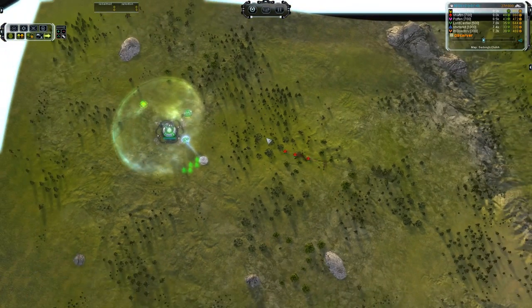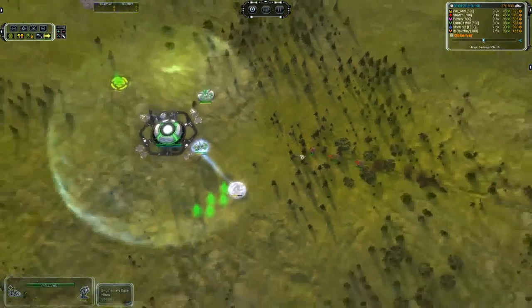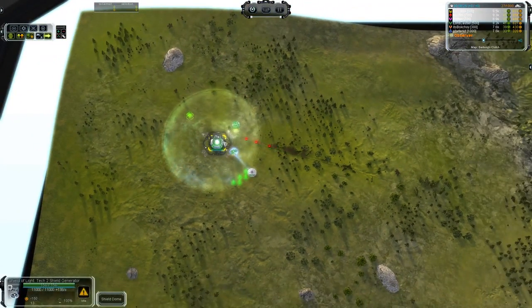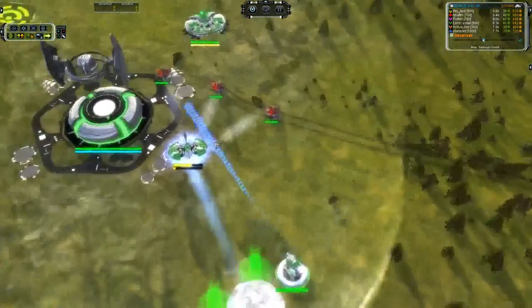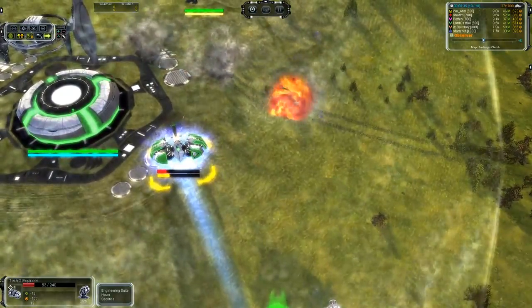If these engineers would have been about 10 seconds earlier, they could have just reclaimed the T2 engineer before it could do anything, and then they can just sit under the shield. Actually, they could capture the shield and get a free T2 shield right there. But I doubt that's going to happen. Yep, there's the auto gun. Reclaim! Reclaim for your very lives, Engies! And 53 health.